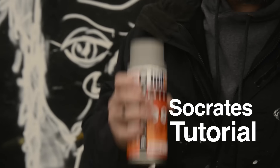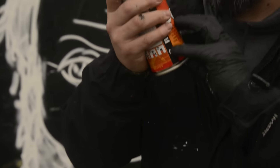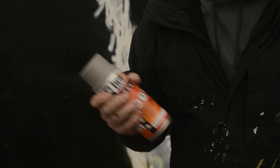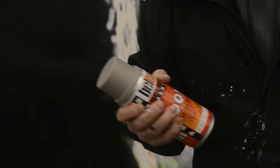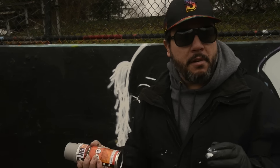Remember, always shake your cans vertically, like this, and vertically. What you want to do is break up all that pigment stuff in the bottom of the can. These cans are not made in the U.S. There's no widely distributed, high-quality American graffiti spray thing — they're all made overseas. They have to travel a long way to get here, and this is much more pigmented than something you'd get at the hardware store. So do yourself a favor — always make sure your cans are thoroughly agitated before use.